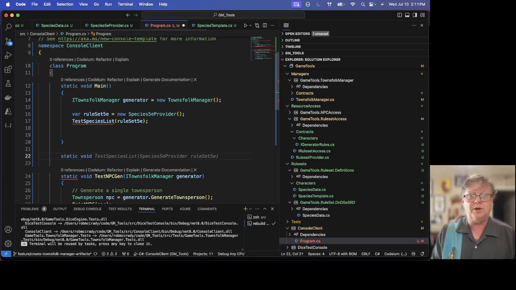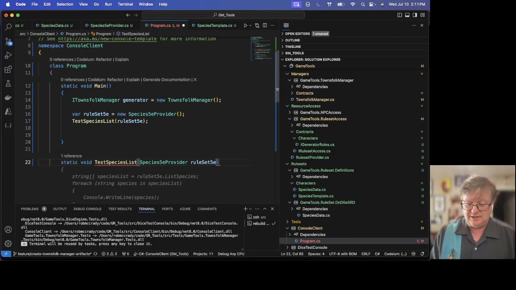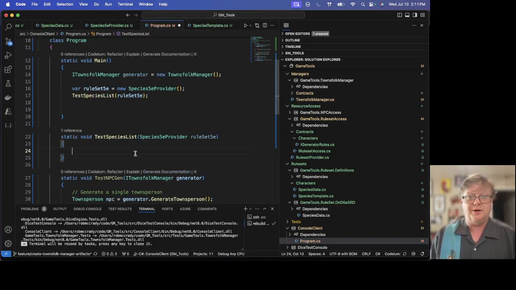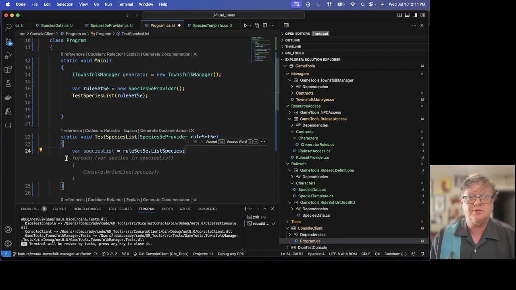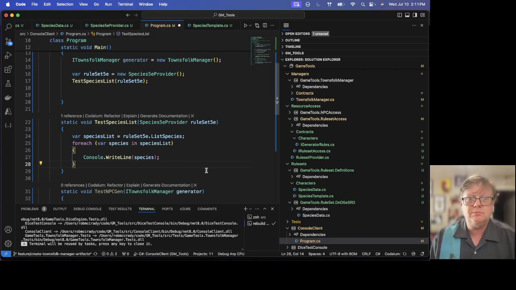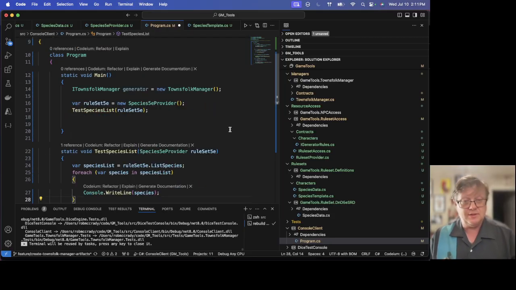Static void TestSpeciesList. And down here, var speciesList equals RuleSet5e.ListSpecies. Yeah, do it. Save it. Build it.